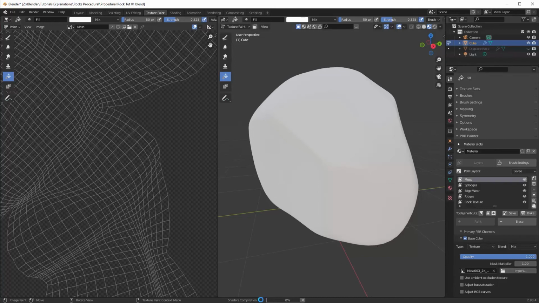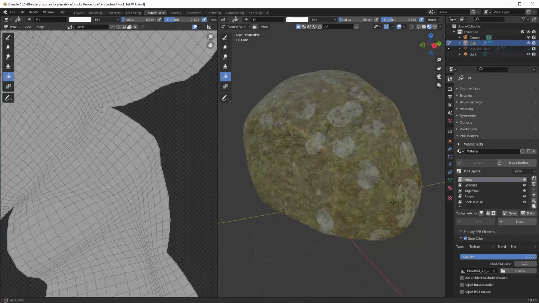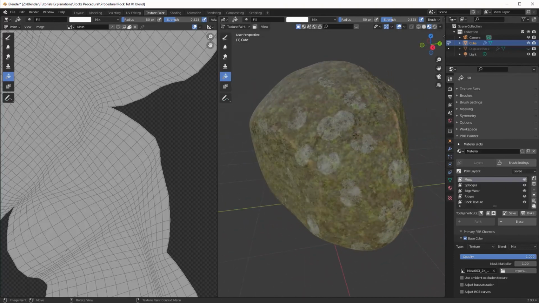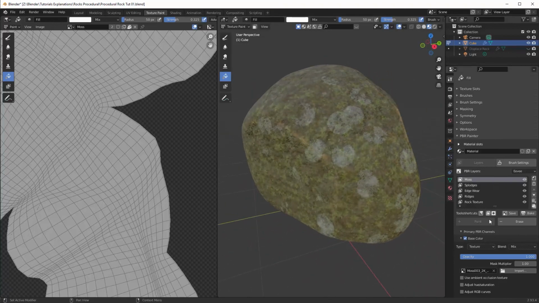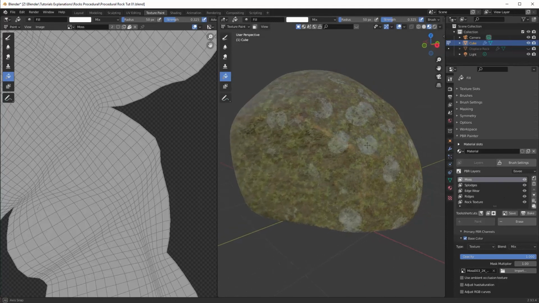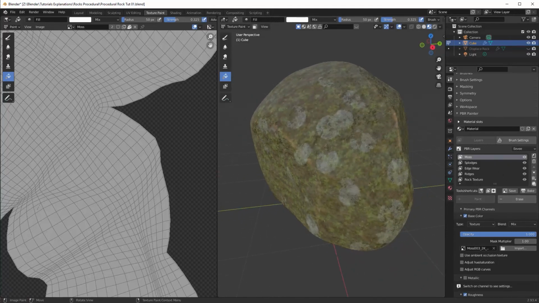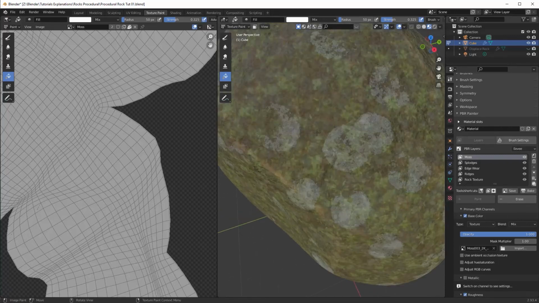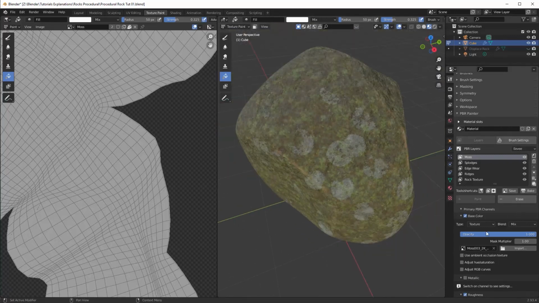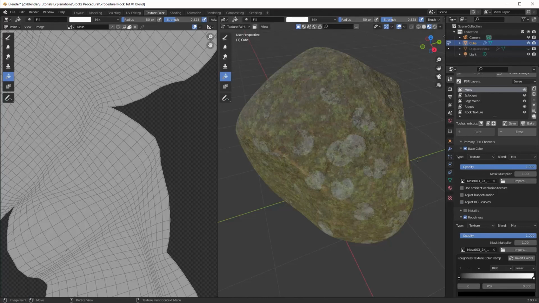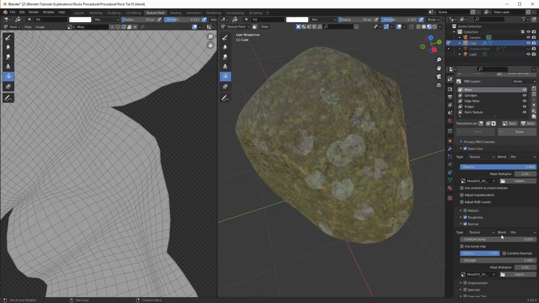It takes a little while for my shaders to compile, but there's the moss all over, which actually looks quite good as it is, doesn't it? So what we want is just on the top. Base color, textures. It turns on the ones that you need, that are imported. So we've got the base color, the roughness, and the normal.